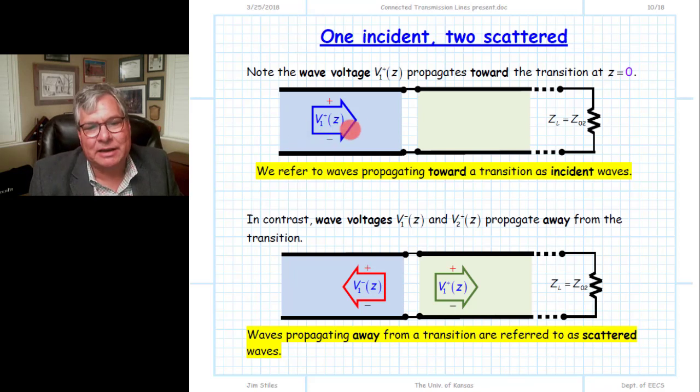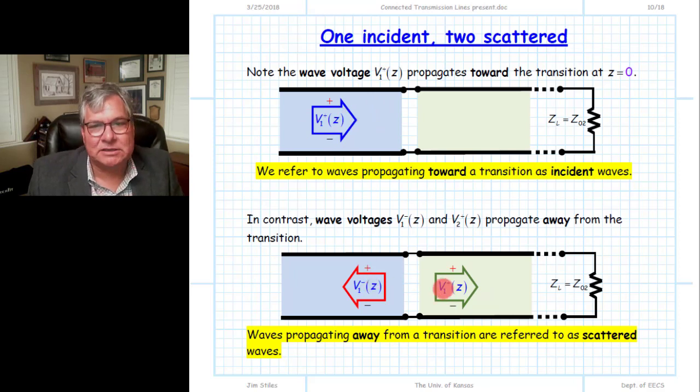This wave propagating toward the interface strikes the interface, and it creates two waves, one which bounces or reflects from the interface, that is V1 minus, and the other which transmits across the interface and becomes then V2 plus, propagating in this direction. And this is our physical interpretation of these results. This is our cause, and these two things are our results.